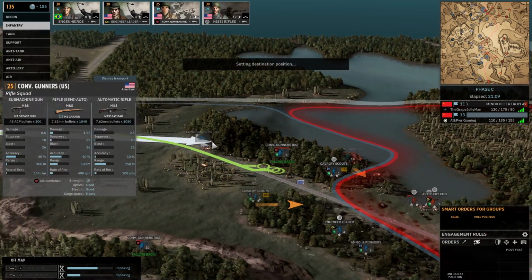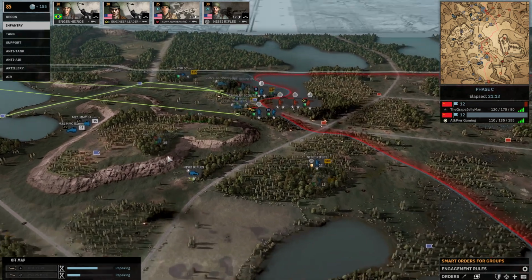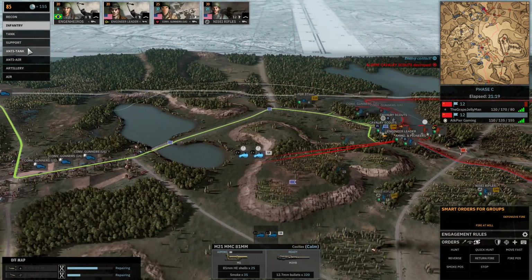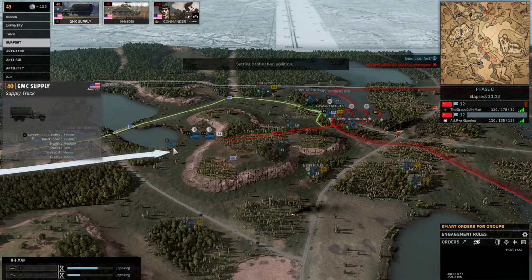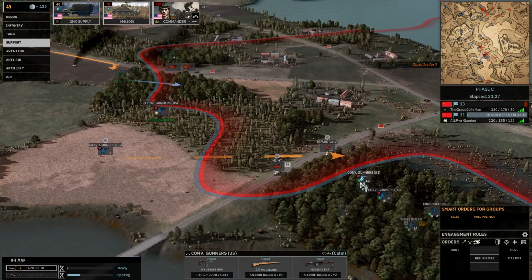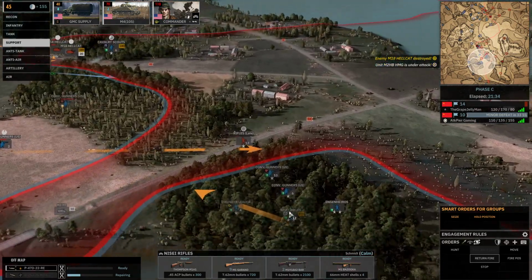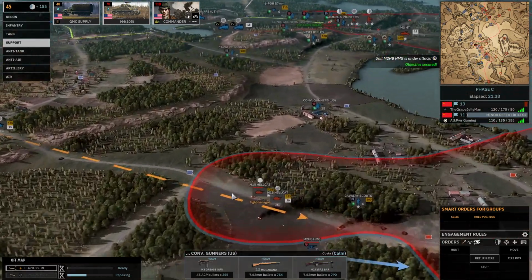Okay. Alright, let's get our artillery involved here. We're gonna need a little bit of supply, that's the word. Nisei rifles, fix my problems. Okay, there we go. Problem solved without me. Oh, okay, we're just rushing.